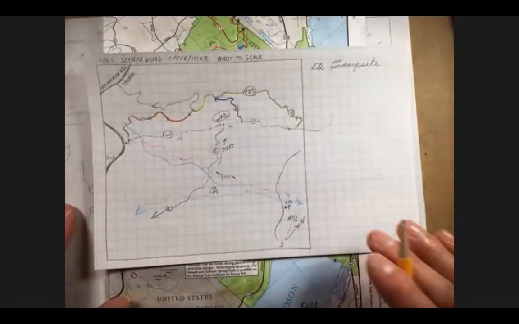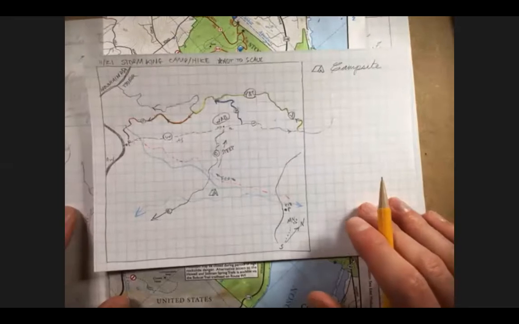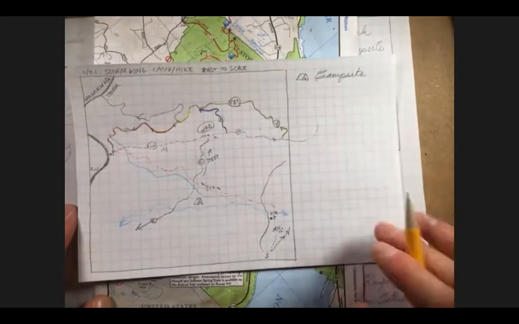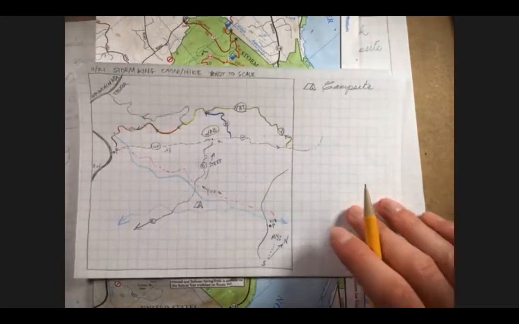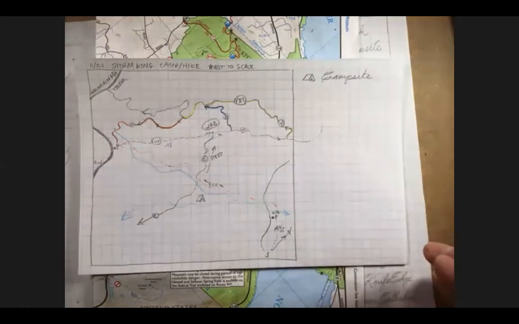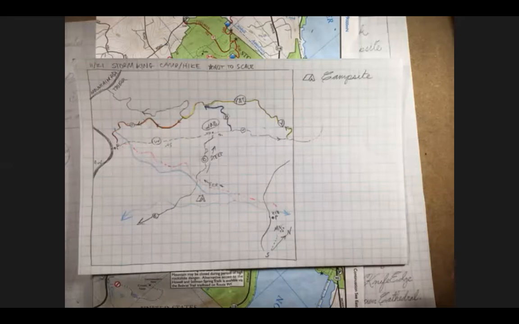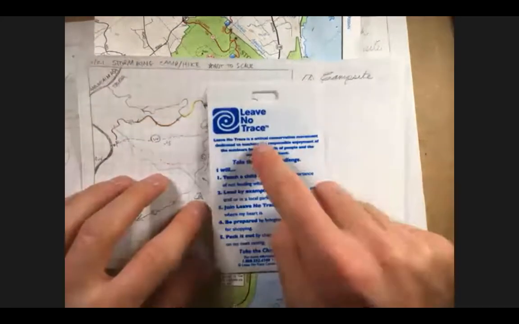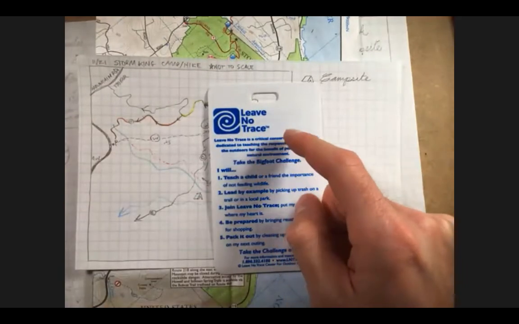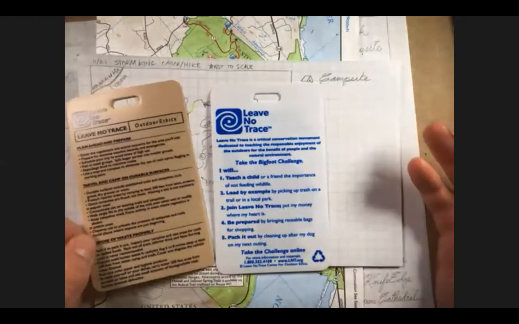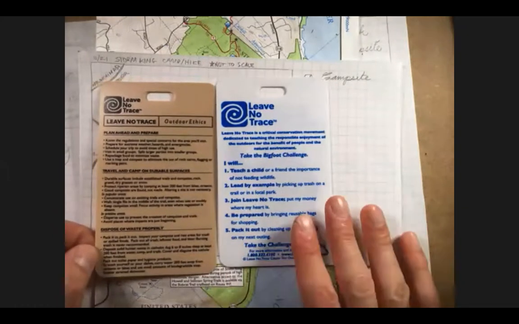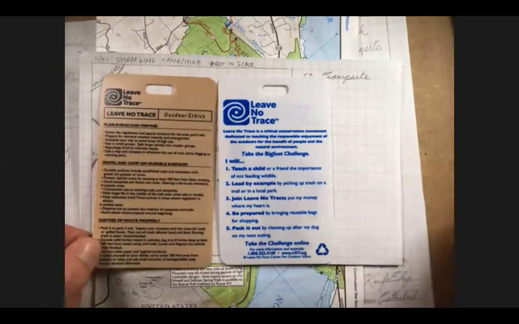So let's say, for example, we want to really customize this map. Now, one of my favorite things when I'm guiding a trip is when we encounter wildlife. When I'm guiding a trip, usually I'm doing it with Yana's company. We are very, very conscious of a philosophy. That philosophy is leave no trace. So these are outdoor ethic guides, right? And it talks about ways to plan and prepare, ways to leave a smaller impact or no impact on a trail, and how to make it better.